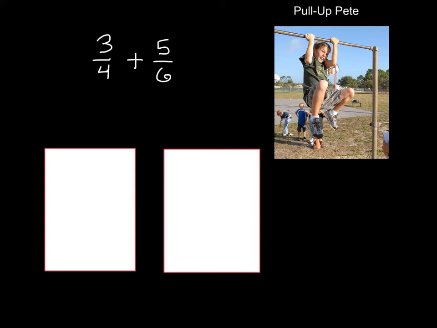So now for our first one, in this box here, I'm going to make 3/4. So the first thing I got to do is divide it into 4 parts, because the bottom, the denominator, tells us how many parts this is broken into. So I'm going to go ahead and make 3 lines, because that will give me 4 parts. 1, 2, 3 lines, and that gives me 1, 2, 3, 4 parts.